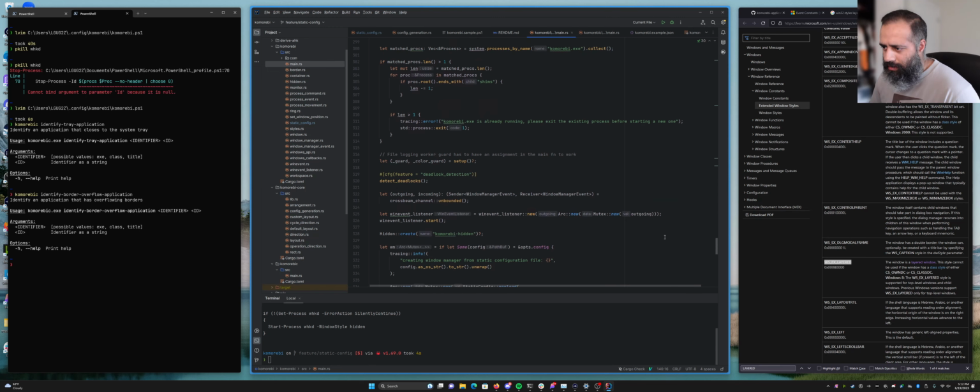So this is the preload bit, right? The preload is stuff that can go into the creation of the window manager struct, and the postload here is stuff that needs to be applied to the workspaces and the monitors, to the window manager in general after it's been initialized.